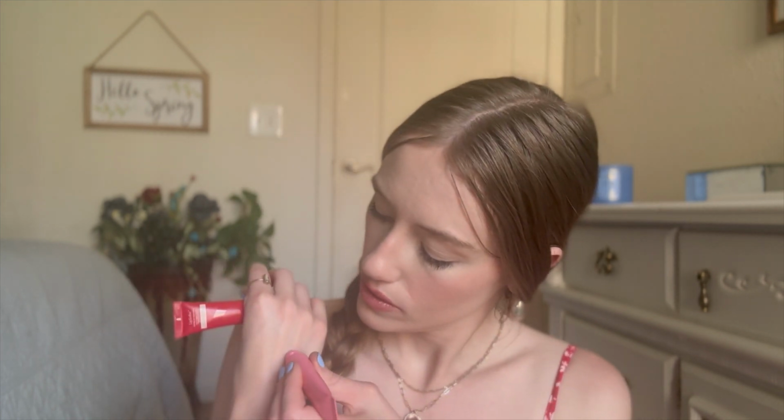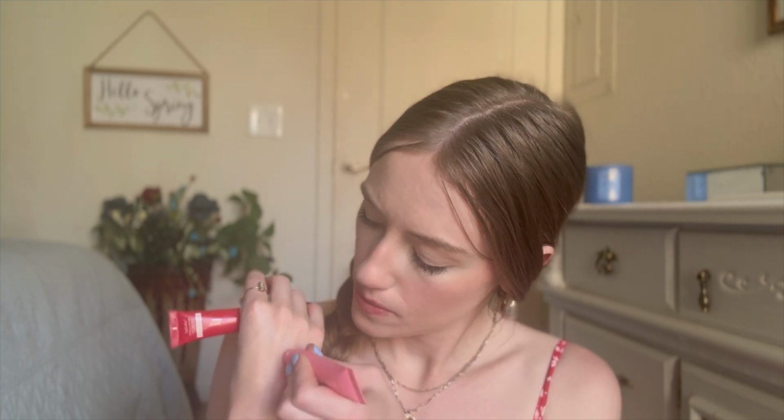These are advertised as more of a treatment, like a lip mask treatment type of product, and I think they're really nice. They do have a nice thick consistency to them that really does hydrate my lips, and they do have a little bit of color, not as much as the lip glosses do, but they do each have a sheer tint of color. I believe there's 2 other colors. So this one has a nice sheer pink color. Here, I'll swatch it on my hand. See kind of that little pink color. It's a little red. So you can see they have quite a bit of color to them, some nice color.